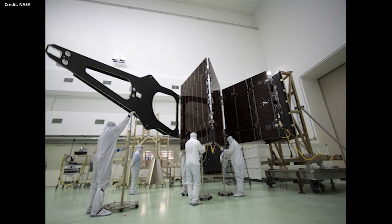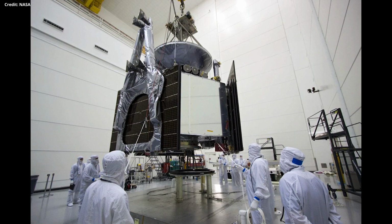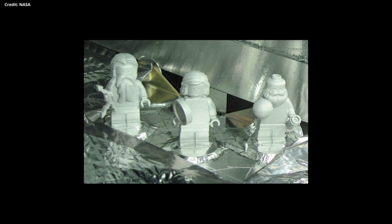9 spacecraft have visited the planet. The one currently in orbit around Jupiter is called Juno. It took 5 years for it to get there, and on board it has 3 Lego figures: the Roman god Jupiter and his wife Juno, and also Galileo Galilei, who discovered Jupiter's 4 largest moons.